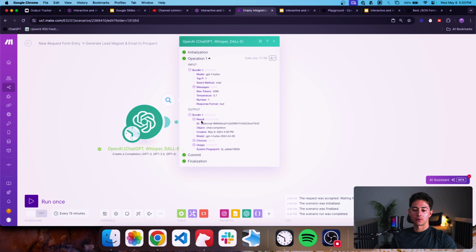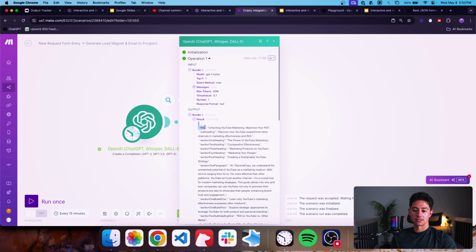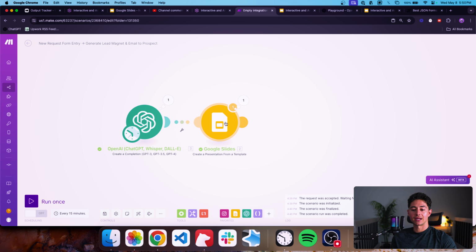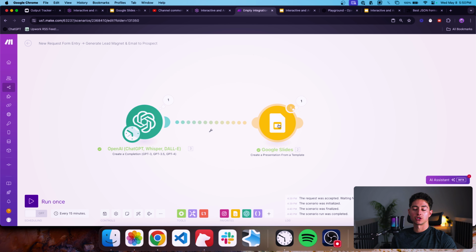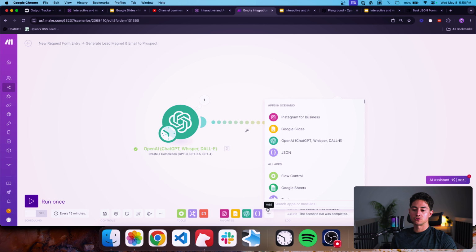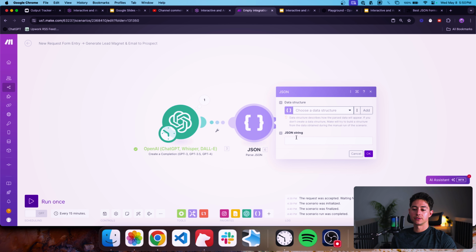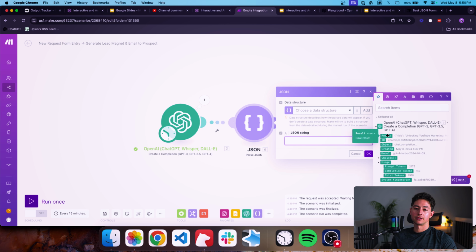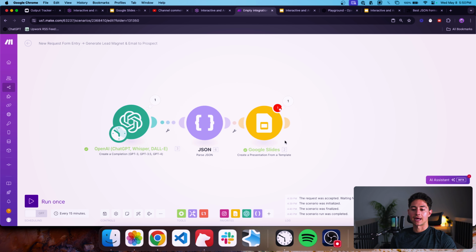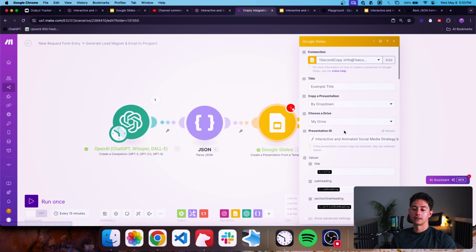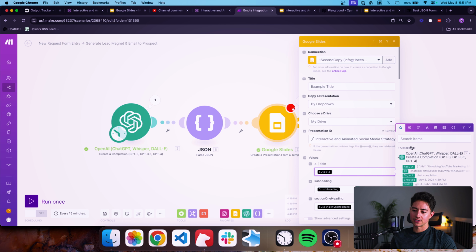Now, after we generate this, you'll see that the result is a bunch of JSON, and we can't actually access the JSON in our Google Slides module. So that's a problem. What we need to do is go and select JSON, and then grab Parse JSON. And what this will do is you'll feed it a giant JSON or JavaScript object like this, and then it will process it into a list of variables that you can access through the Make variable selector. You know how when you click on something, you have this little modal that pops up down here on the bottom right-hand corner?